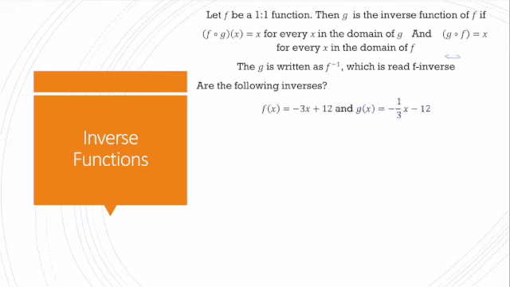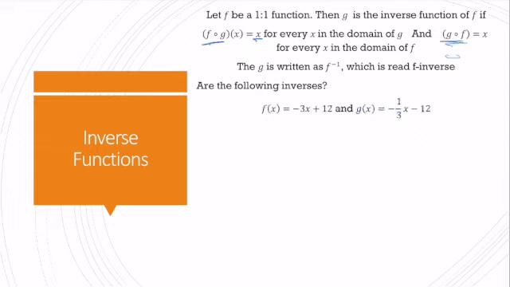Now I wanted to go ahead and work through another example of how to determine if two functions are inverses in this second part of section 10.1. So when I have two functions, if I do the function composition in both orders, I can determine if they're inverses if when I take the function composition I get x. So here I'm going to take f composed g, and I'm going to take g composed f, and if they both equal x, then they're inverses. If I don't get x for the first one, I can stop because I already know they aren't inverses.